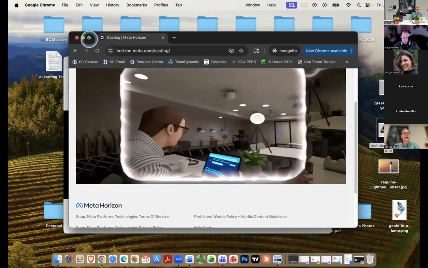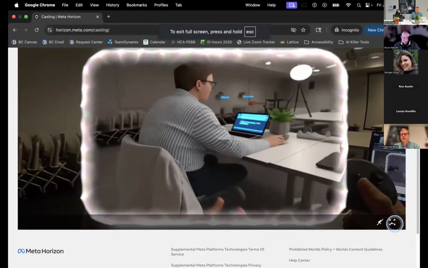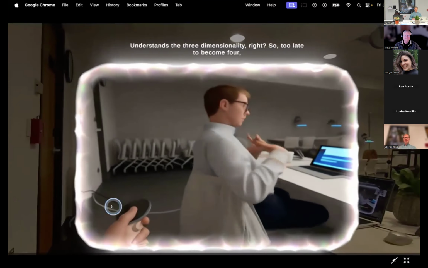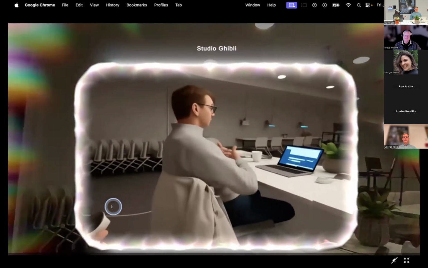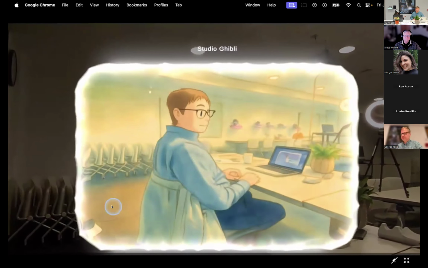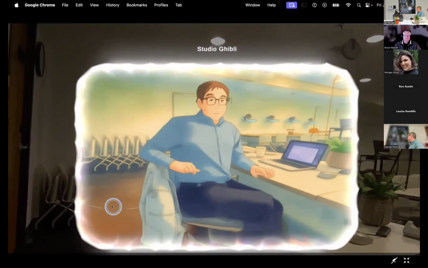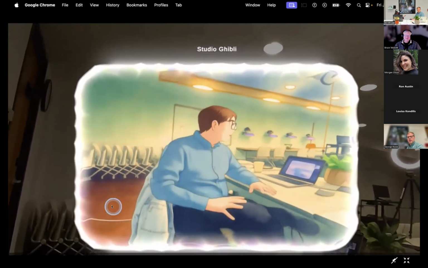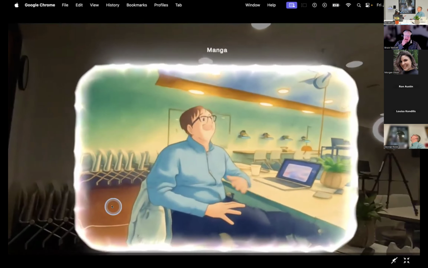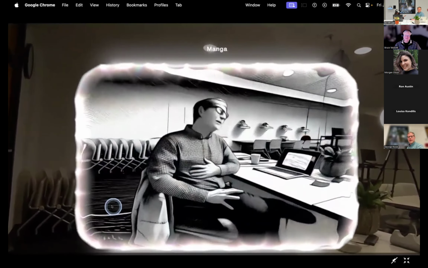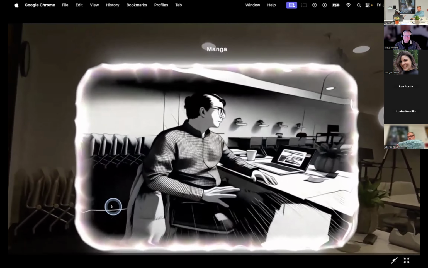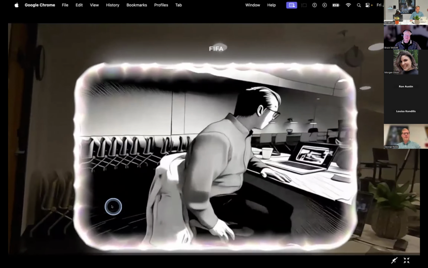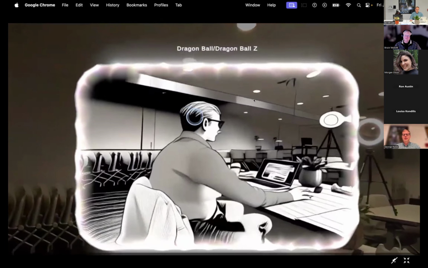Yeah, that one. So you will see I'm in VR and I'm seeing George here and our meeting setup in front of us. And I'm able in real time to switch the environment and also the way George looks and this style inside VR, which is pretty amazing. Like you can see, now we're doing a Studio Ghibli style, and I just wanted to show you quickly because the fact that we can do it inside VR is also quite cool, I think. Anyway, another short demo on all the options we have with AI.